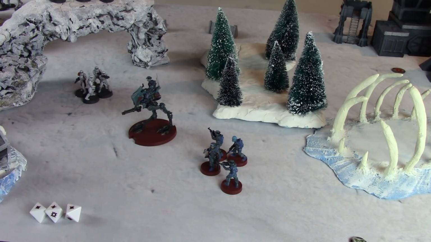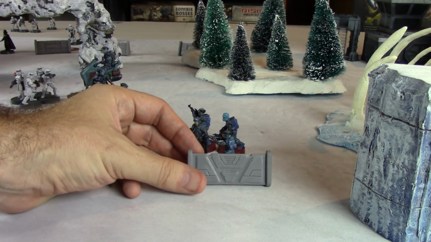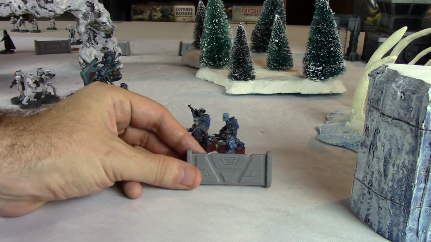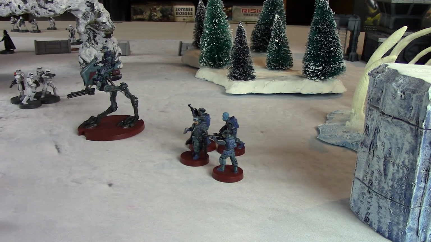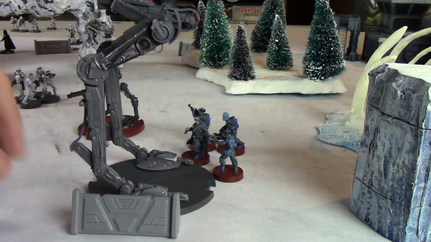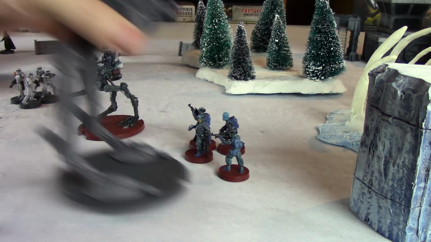And this is something that you actually have to do at the start of the game. So the general rule is that a piece of terrain has to cover up more than half of the miniature at least in order to provide cover for it. And that's why barricades will provide heavy cover for troops. However, a barricade does not cover half of an AT-ST, so it will not give an AT-ST heavy cover.